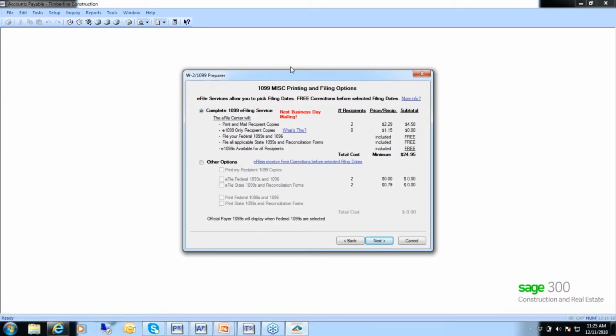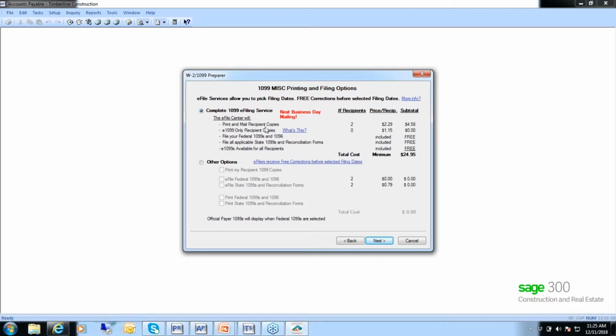Okay, and then here we go. When you get to this window, you need to tell the system what it is that you want to do. If you're doing the complete 1099 e-filing service, notice here that there is a charge based on the number of vendors that you have, but there's also a minimum.